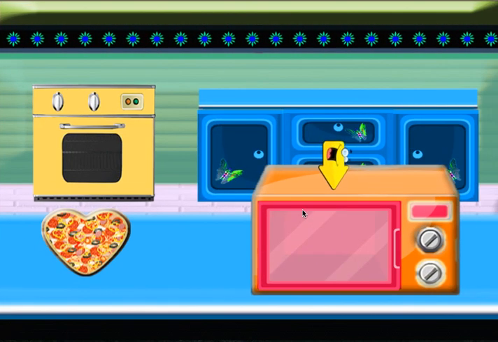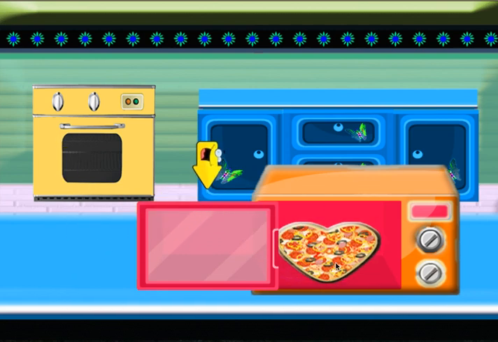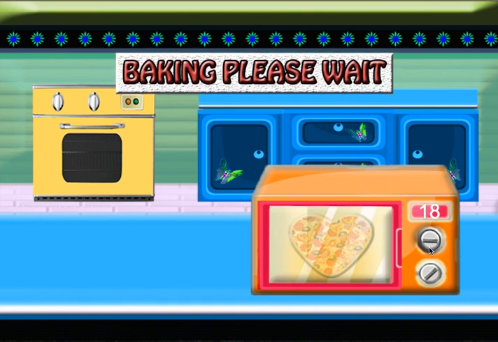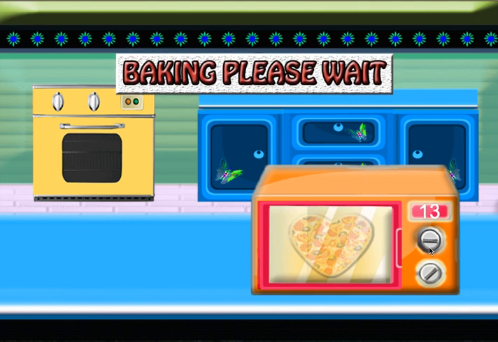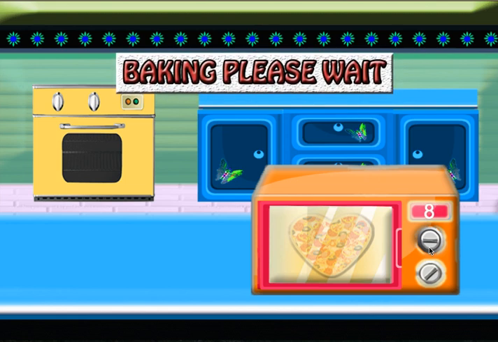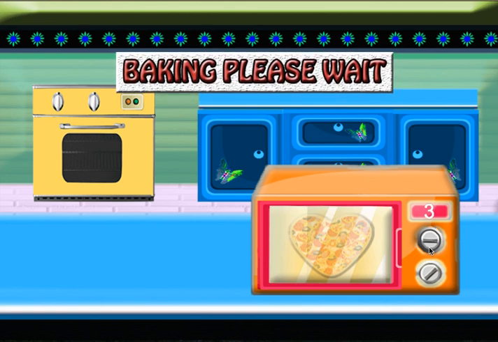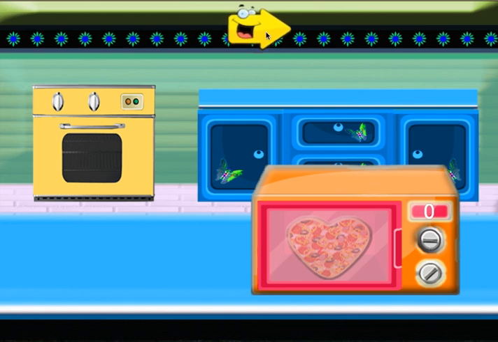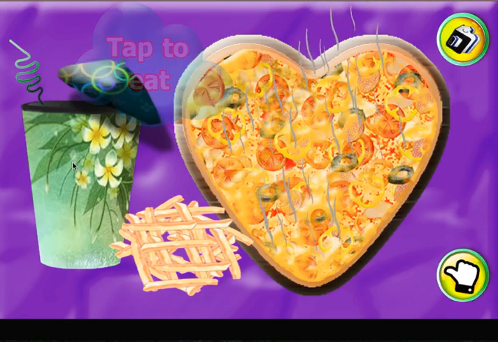Drag crust into oven to bake it. Done. Tap next arrow. Congratulations. You have cooked a yummy pizza. Tap on pizza to eat it.